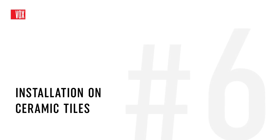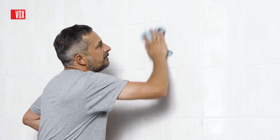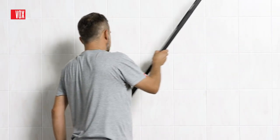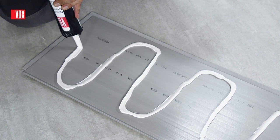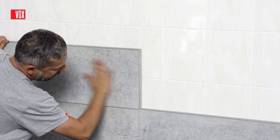Cara Deco panels are also a great alternative to ceramic tiles and are ideal for installation on all ceramic tiles. You can quickly and efficiently renovate a room without removing tiles, grouting, dust and debris. Before installation, clean the wall, check that it is level and that the old tiles stick to the surface. Importantly, when installing on tiles, use more adhesive due to the ceramic substrate. In places exposed to direct water, we recommend sealing the panels with colorless silicone.